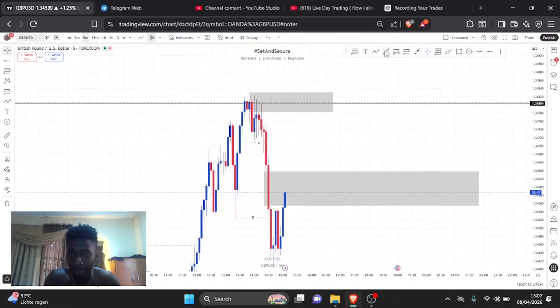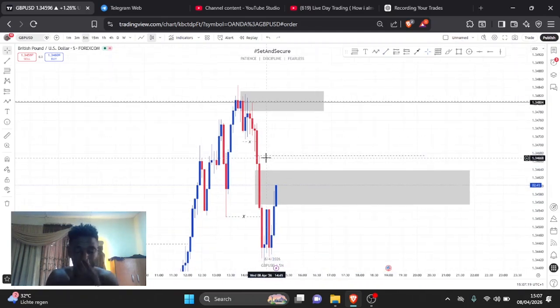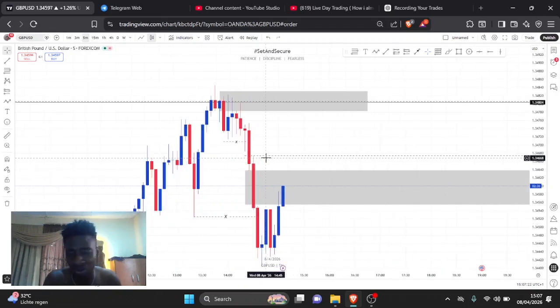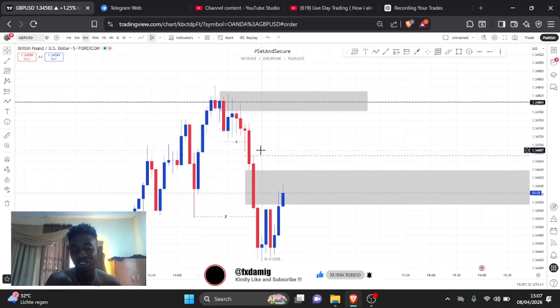So one thing I think the market wants to do is grab this liquidity here. Some people do drop their stop loss around this point. So that's what I really look at the markets for. But you never know. You just have a decent stop loss, and put your stop loss where your trade gets invalid.